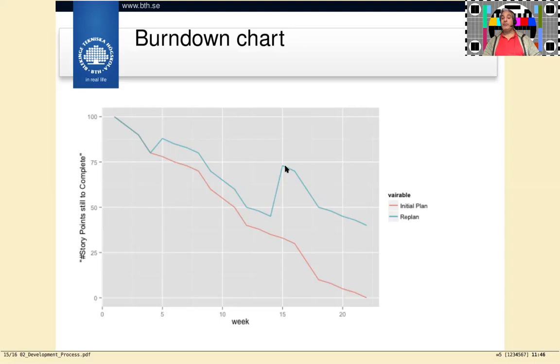Using this, we can learn a lot. What happened here at week 14? What was this great replan that suddenly added some 25 new story points here, or 25% to the project? What happened? Was it that we had a release a few weeks back, and as a result of that release, we are getting feedback which adds new stories? Or what was really going on here? This will help us do the next project better.